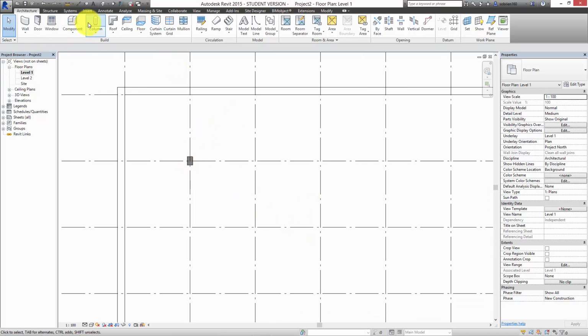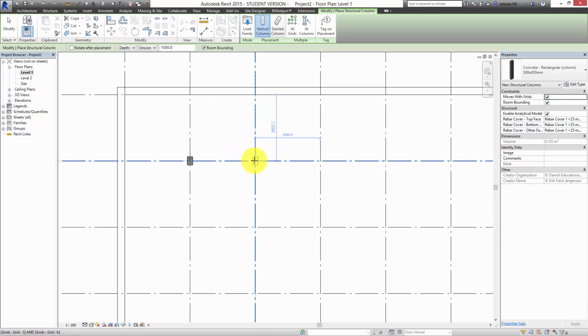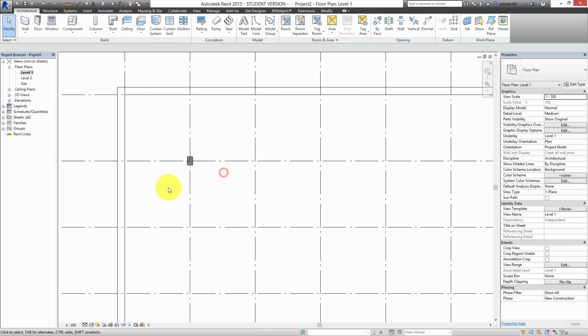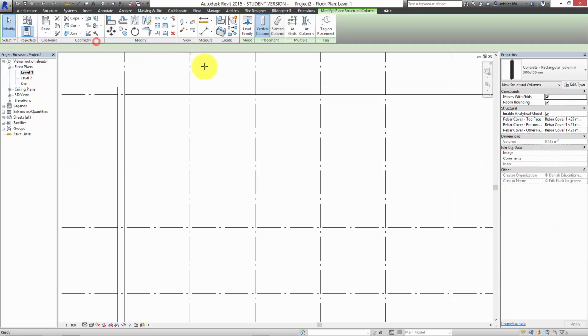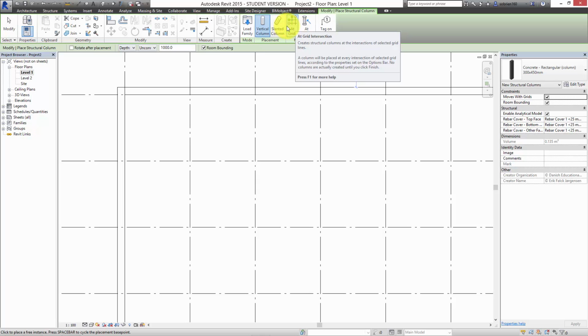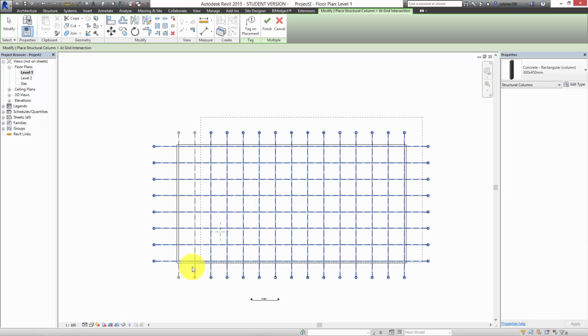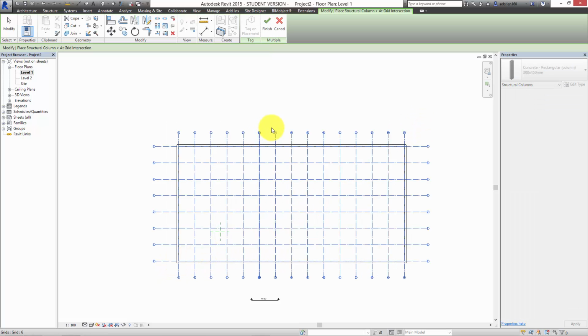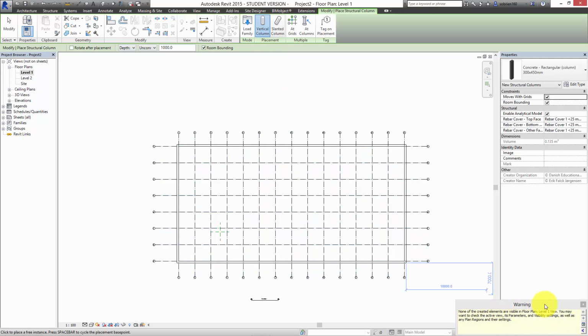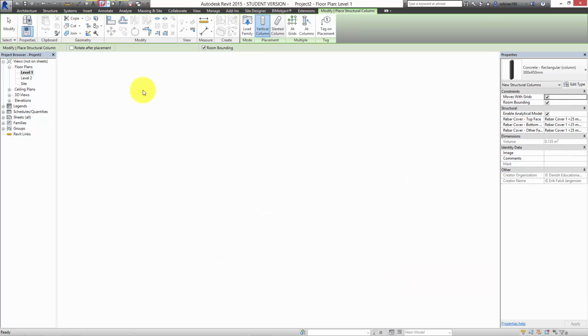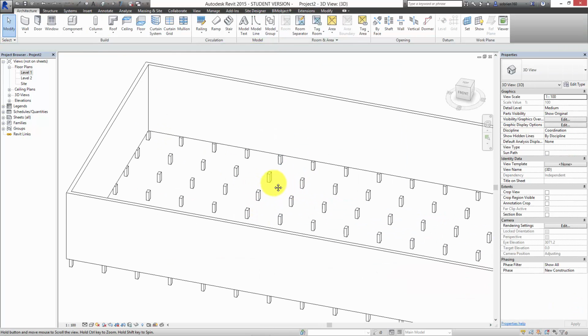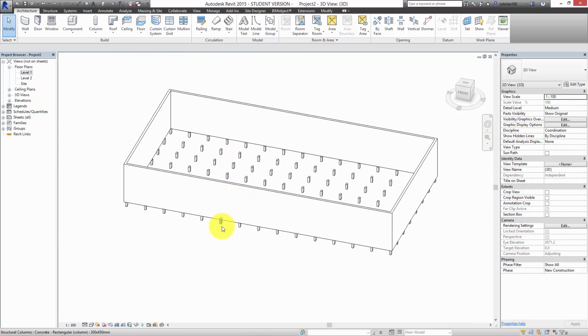We could go around and keep inserting structural columns on the junctions all the way through, but we want it to be automated. So I'm going to delete that again. I'm going to go to column, structural column, and now we have the option over here to say at grid intersection. I click on that, select all the grid lines that we want a column at, and then press finish. It's telling us none of the created elements are visible in floor plan, and it's for exactly that reason. If I go into 3D view, they're all there, but they're all dwarfs underground.